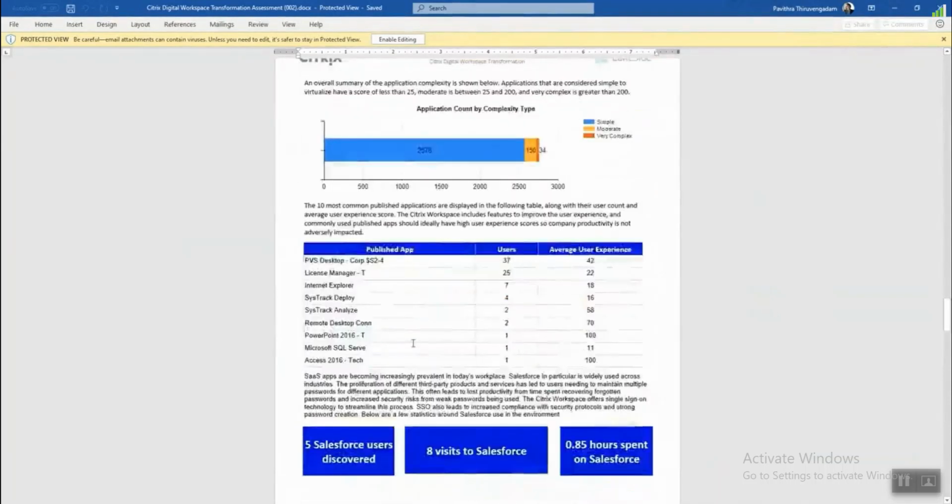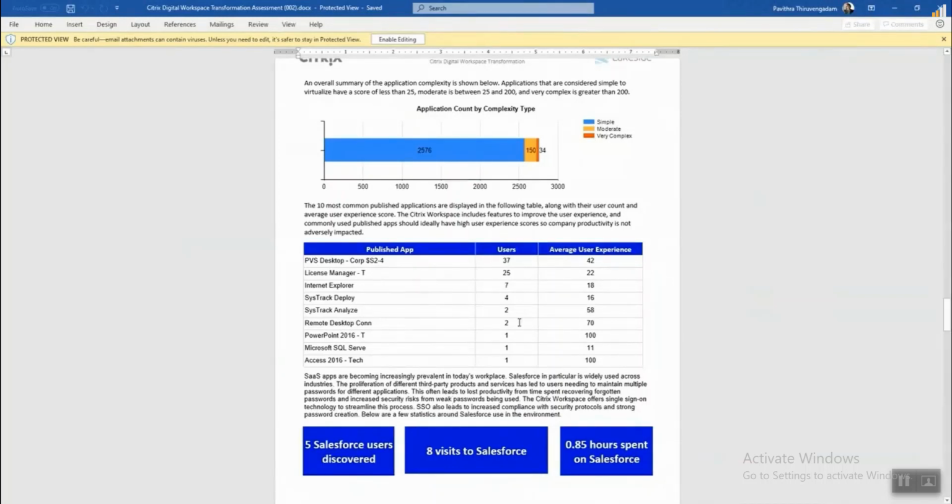And the other information it gives you is per application. It tells you how many unique users are using it in your environment across the time that you have done the assessment. It also tells you what kind of user experience these users had per application. So when you do migrate and you're trying to assess the user experience, you can definitely do it at a per app level also and not necessarily look at an overall user experience, because you might not have the same number of apps running on every VM on Azure.